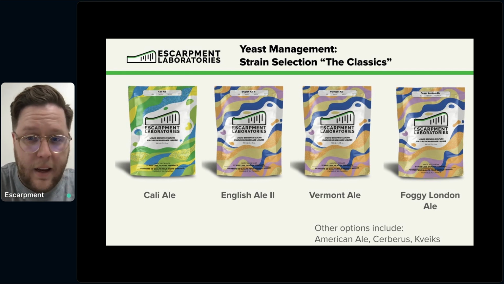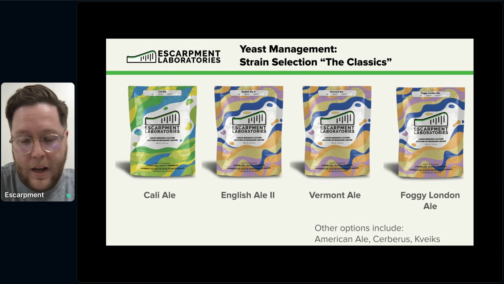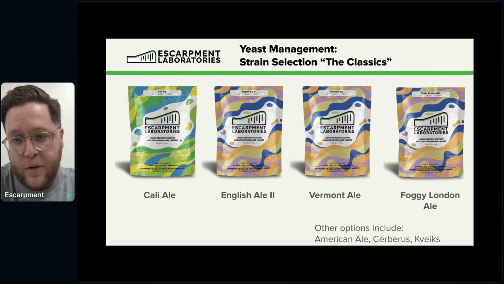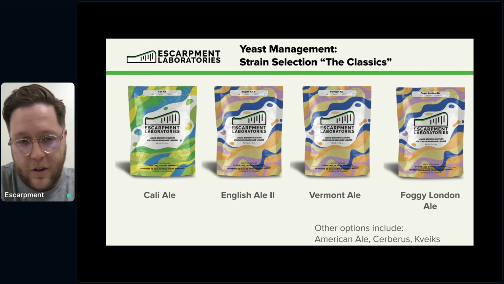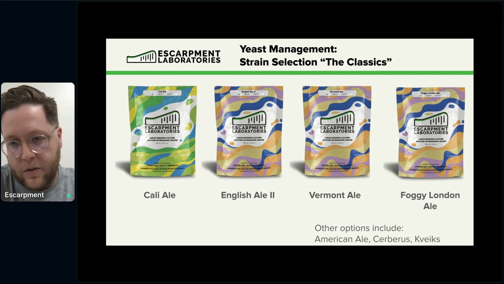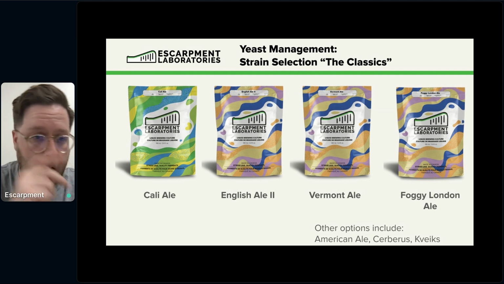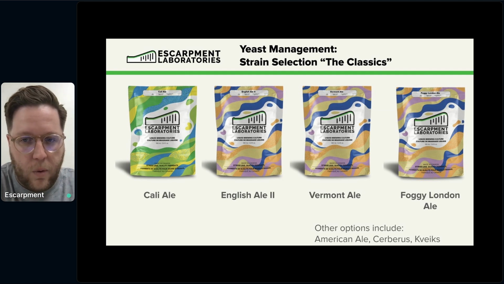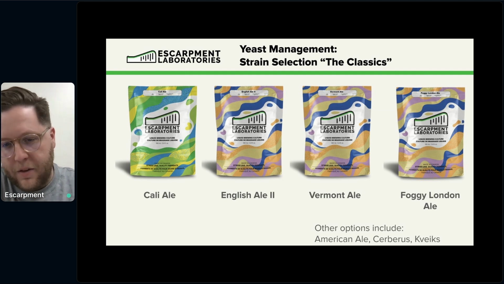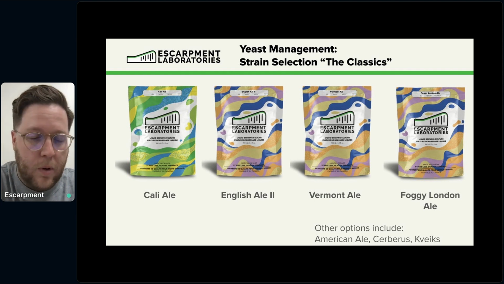And then Foggy London Ale, which is, I would say, probably the most popular yeast strain for IPA today, with the popularity of the hazy IPA. This is a haze positive yeast. It makes it easy to achieve haze, and it also has a nice flavor profile, leaving a nice rounded profile. So it's one of the more ideal yeasts for the hazy IPA because of all of these properties. Although there are other options too.